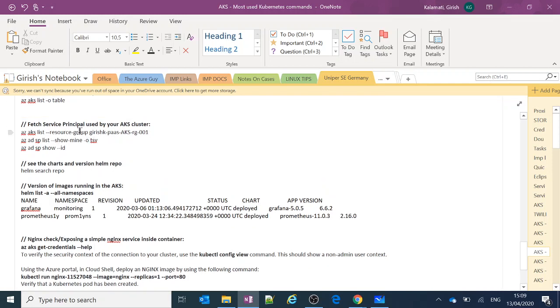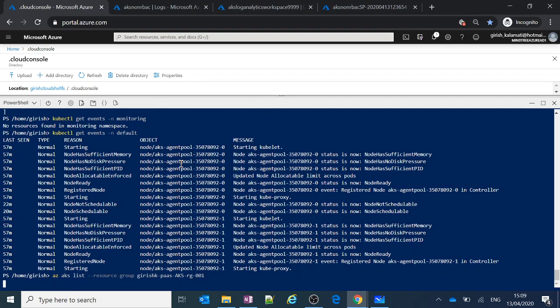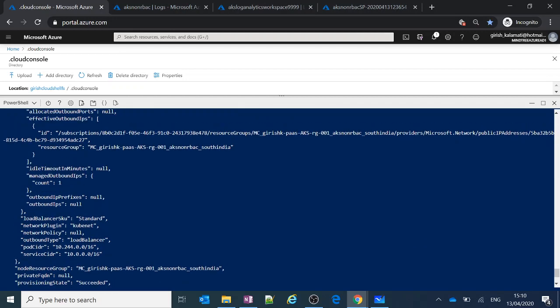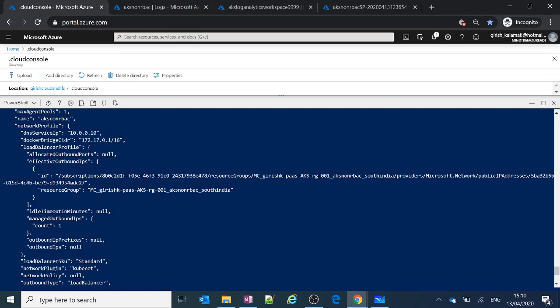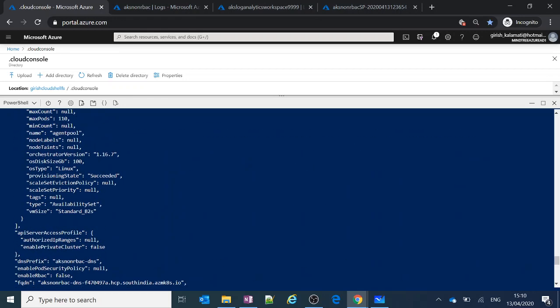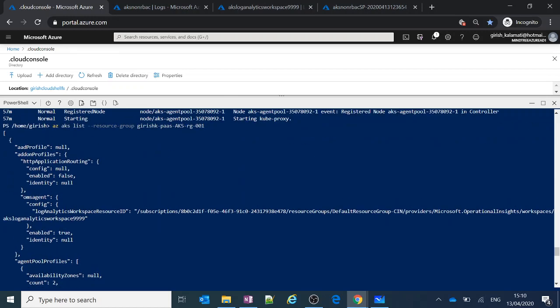And this is the one I was mentioning, which shows the service principal used by your particular AKS cluster. If you scroll up, this is every category, and I want to know the service principal which my cluster is using, and this is the log analytics it is using.